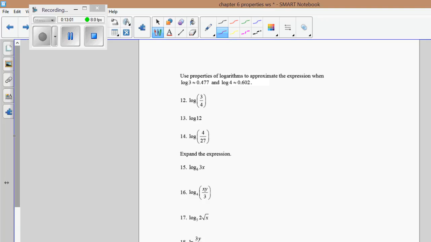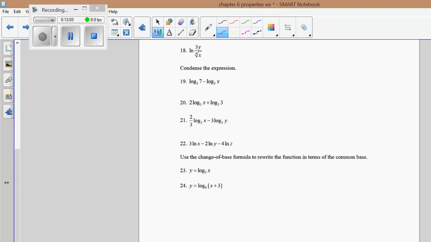Okay, over here. Hopefully you can still see it on the screen. Condense, I personally think is easier because you're going down to one log, so you know your answer is only going to have one log. So here we go, 1 log base 3. And it's going to be of stuff.